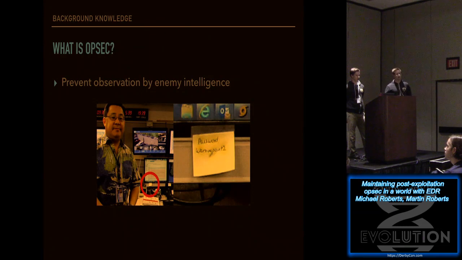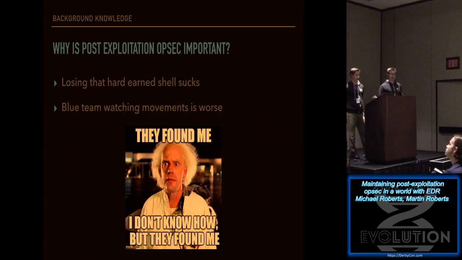Another necessary background item is what is opsec. Another basic definition: it's preventing what you're doing from getting flagged by your enemy, or in this case the blue team. As you all know, red team is trying to not get caught by blue team. We'll be talking about it here.